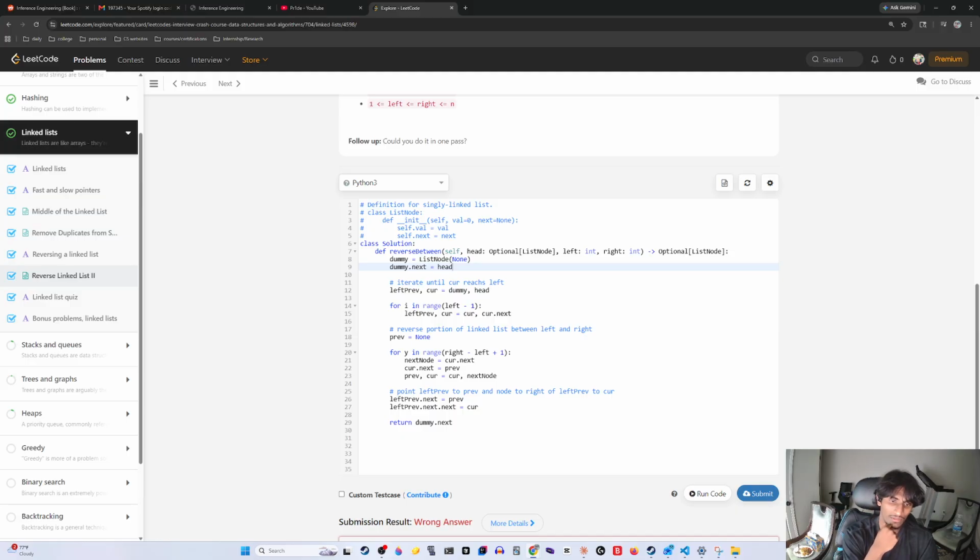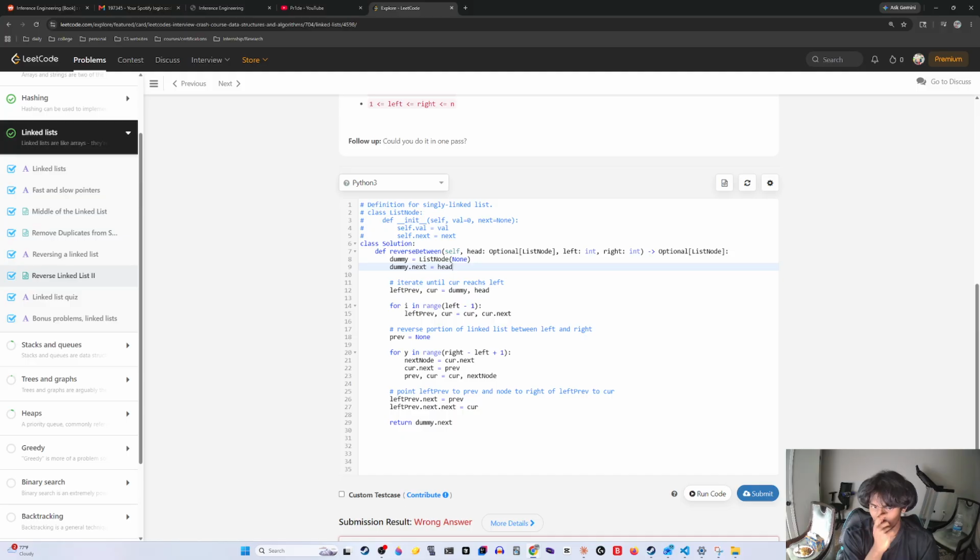Oh, wouldn't it be previous is equal to cur.next? Or no. No, that's right. So whatever cur is at, it's pointing to previous. And then previous and cur get moved up one, right? Previous goes to cur. Cur goes to next node. Cool.